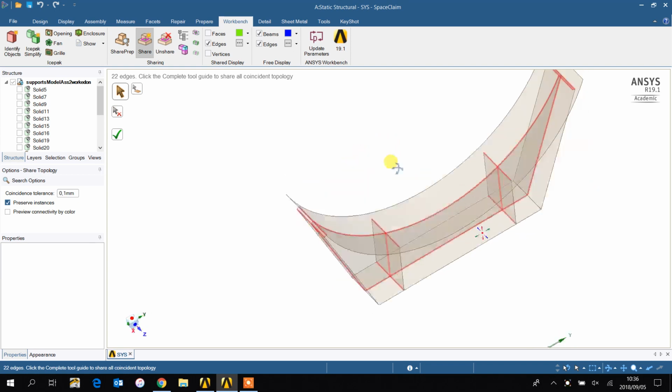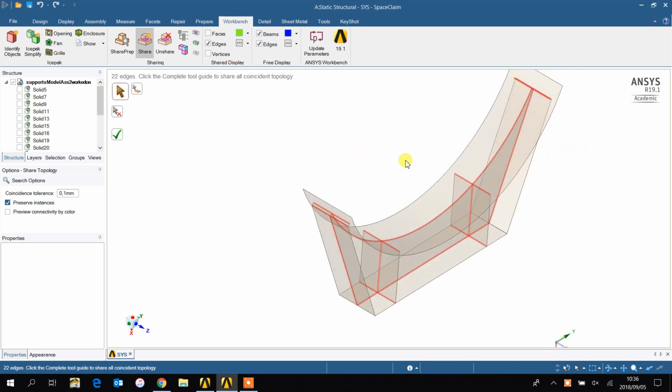So 0.1 millimeter. It says, if you have dirty CAD, and all CAD is dirty, unfortunately, depends on the kernel that CAD package uses, how they define geometry, but with some significant digit, things will not line up. That's just the nature of digital representation. So if you're working with very small parts, and 0.1 millimeter is something that you want to be separate, then obviously you need to adjust that tolerance. Working with sort of meter-sized parts that we're doing here, then that could be good enough.